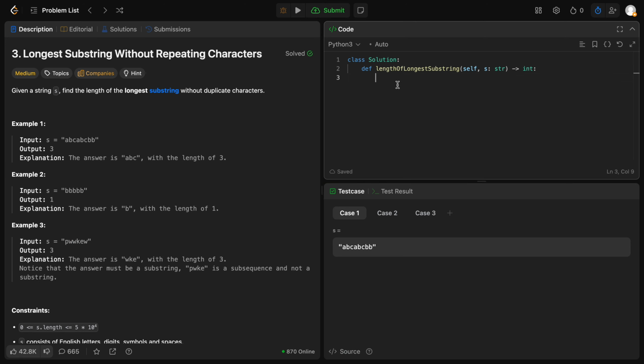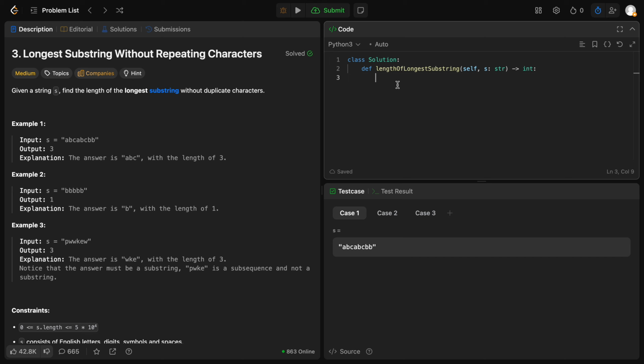Immediately after this, I'm thinking about clarifying questions. String, what are the boundaries of the string? What's its size? Can it be empty? What is the content of the string? Find the length of the longest substring without duplicate characters. So there can be duplicate characters in the string. Those are some clarifying questions I have in my head.